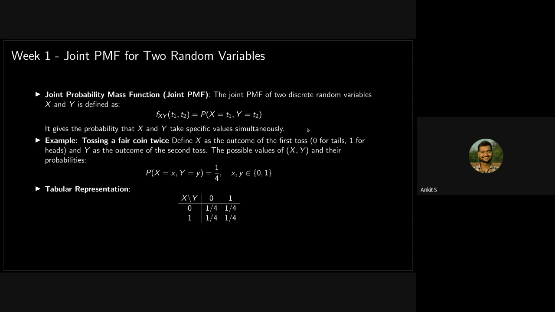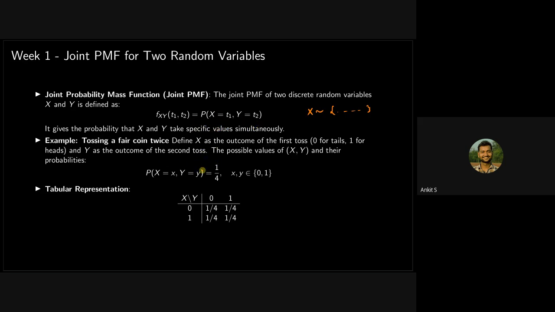First of all, you already know what a probability mass function is. The probability mass function is basically the values that x can take and the associated probabilities. This information is called the probability mass function. Now, what is the joint PMF of two random variables? It means the probability that the two random variables will take some values together. In this case, we don't have just one random variable, but two. So x takes value t1, and y takes some particular value t2. This is called the joint PMF.